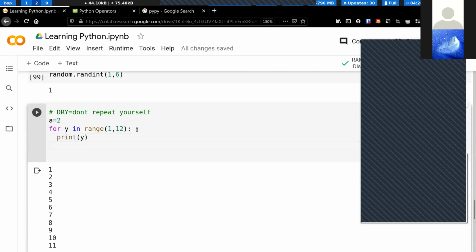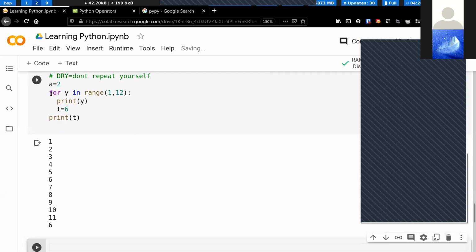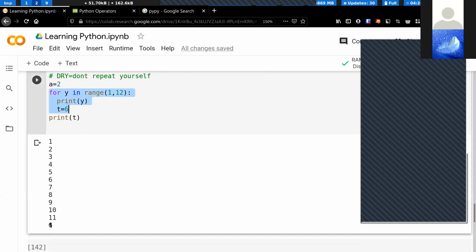And yes, scopes exist. If I declare a variable t equal to 6 and then try to access it, scope is actually a little different in Python. I guess t should be available. Let us see if it is available or not. You see, t was declared inside this for, but t is accessible outside. Can you see?